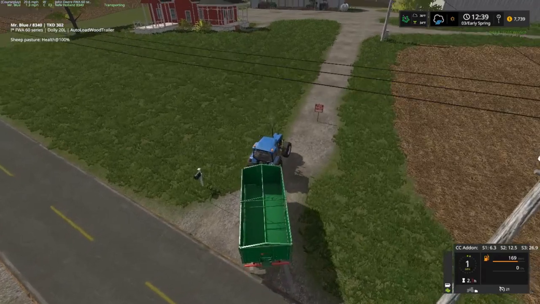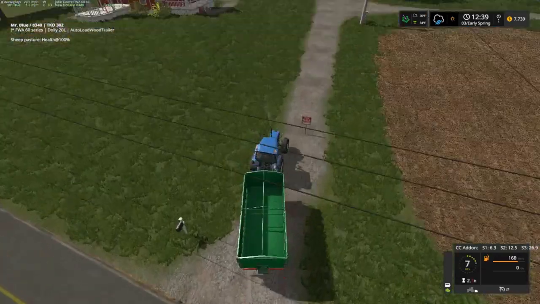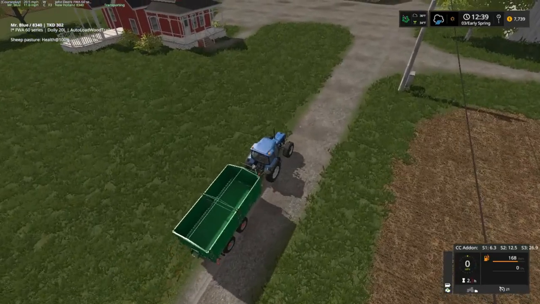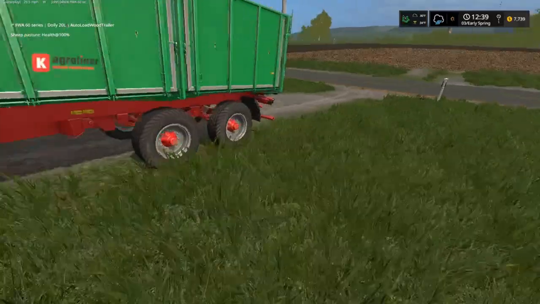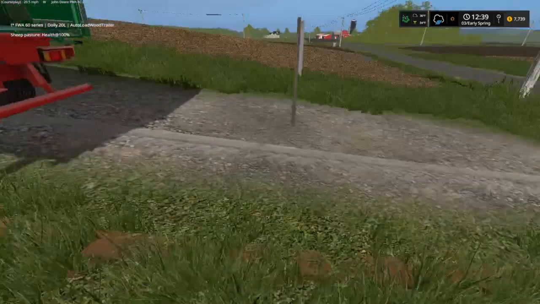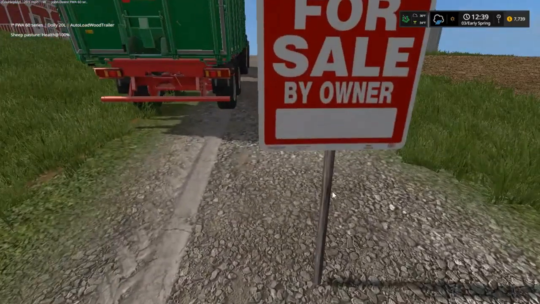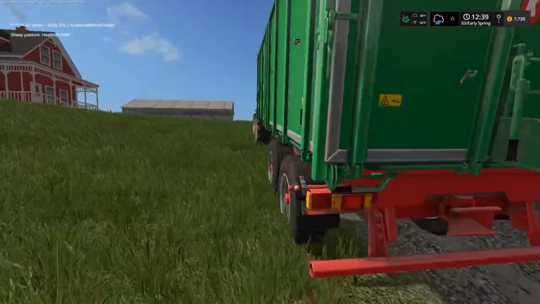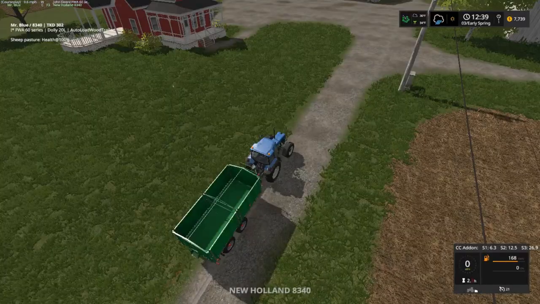Now, as you can see, this still says for sale here. I have not bought it yet. Let's stop that so it won't roll down. I'll show you. I want to buy this. I do, but it's $412,000. So it had to be after the first harvest. And I told the gentleman that.